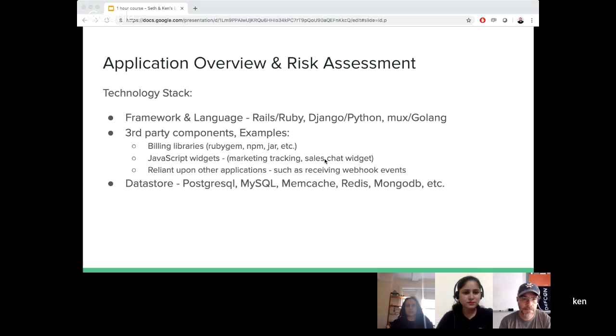If you're dealing with Postgres or MySQL, maybe your concern is SQL injection. If you're dealing with MongoDB, that's a very different version of it, what we call NoSQL injection, which is a very different type of animal compared to Postgres or MySQL SQL injection. And if you're talking about Memcache or Redis or something like that, now you have to be concerned about whether the keys that store values are user supplied. There's a different concern there.